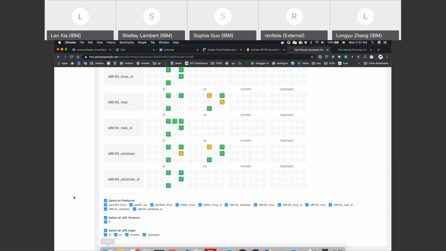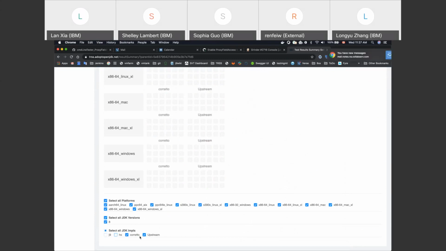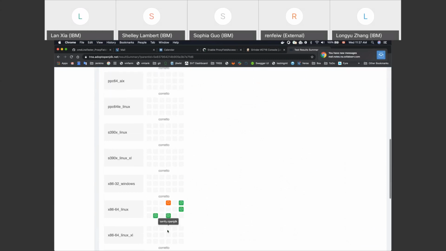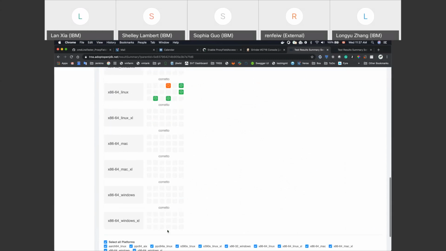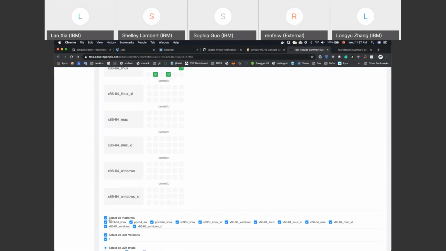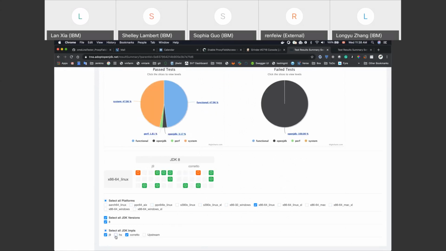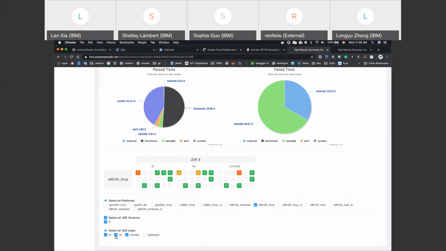So all this select menu still works. Let's say I only care about Gradle builds, then you can uncheck anything else, just check Gradle builds, and then say I only care about Linux. Then I just click on Linux, and it only shows the stuff that you care about. Or you can compare them, say if I want to compare JNI or HotSpot with Gradle, and that's how it works. So it's the same behavior, just another extra column for Gradle.